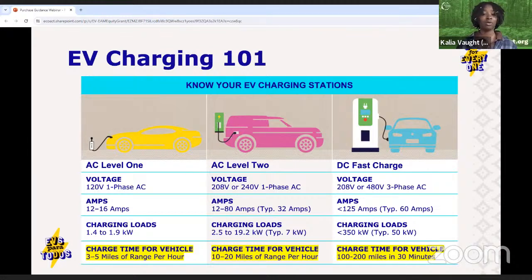And fortunately, that's where we are here to help. There are incentives available to help offset the cost, and we can help you apply for those incentives in our free purchase guidance program. So level 2 chargers are great if you have an electric vehicle with 200 plus miles of range. Plug it in overnight and you'll get a full charge. But if you're unable to install one at home, there are also many level 2 chargers publicly available, and later we'll show you how you can find them around your community.